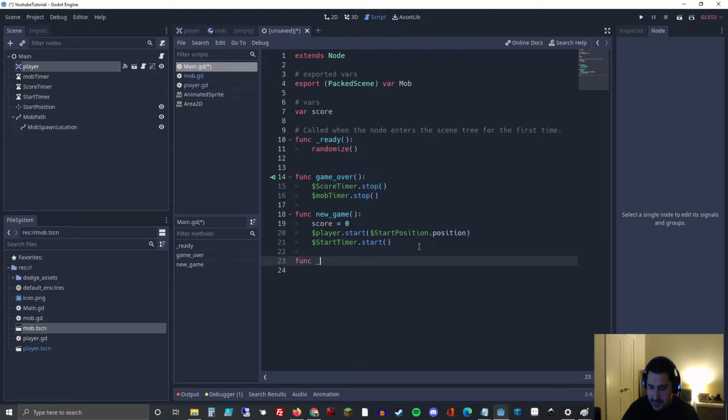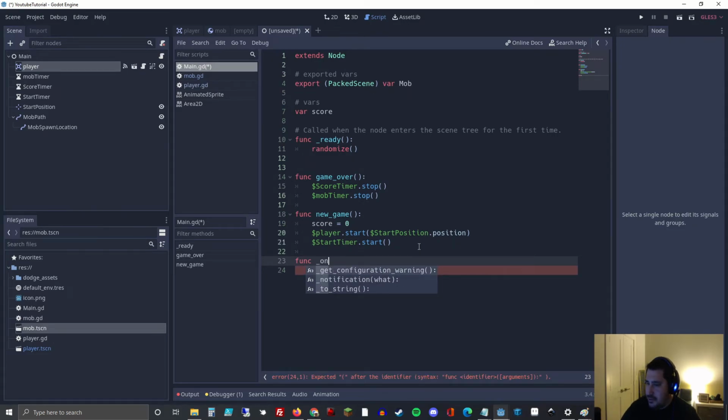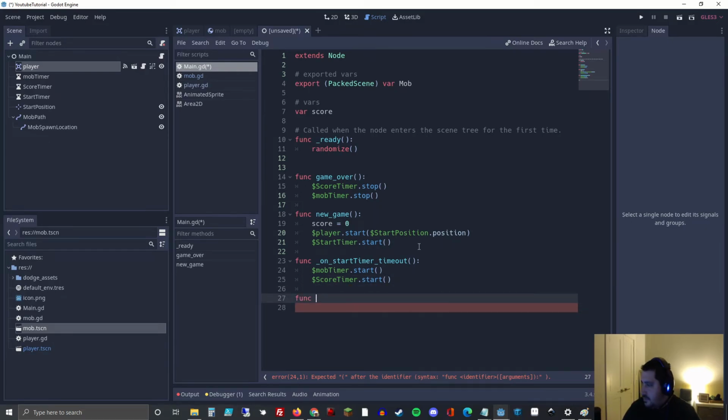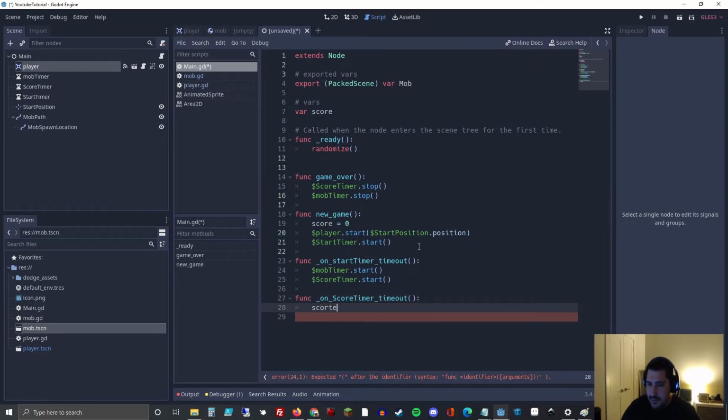So func _on_start_timer_timeout: $mob_timer.start, and then $score_timer.start. func _on_score_timer_timeout: score += 1, using the increment plus equals.